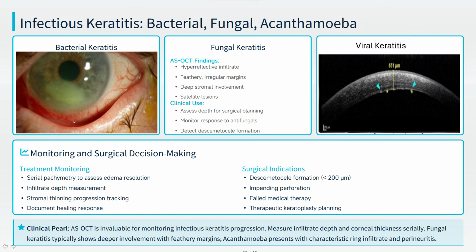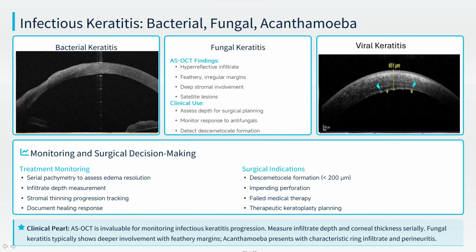This is another case of bacterial keratitis. As you can see here, there is diffuse haziness in the inferior part of the cornea with ulceration, and on the OCT you can clearly see the ulceration here in the cornea, and the diffuse haze extending up to the middle part of the stroma, and discontinuity of the epithelium.